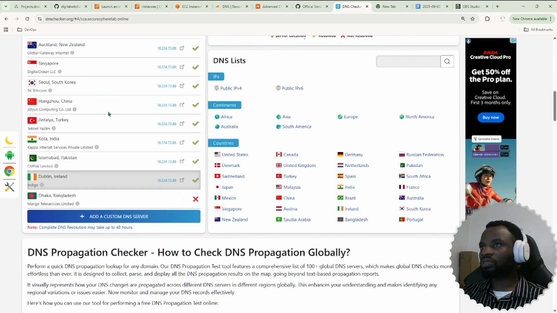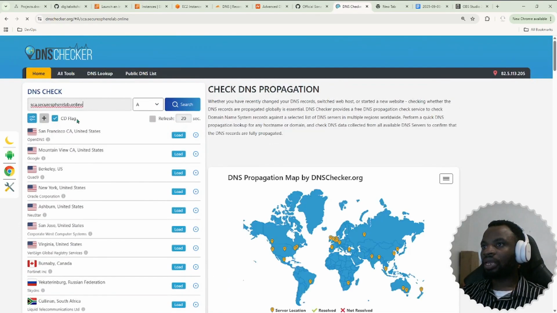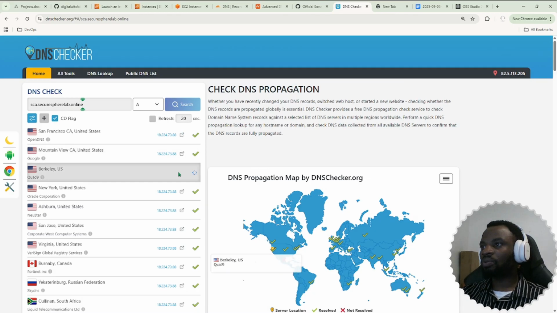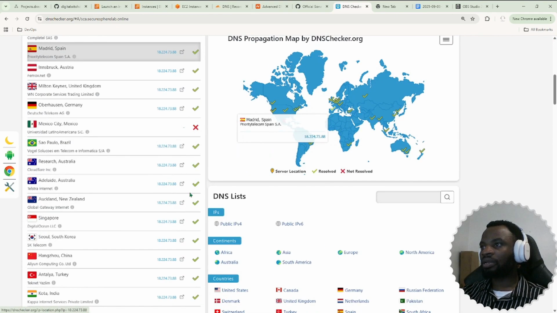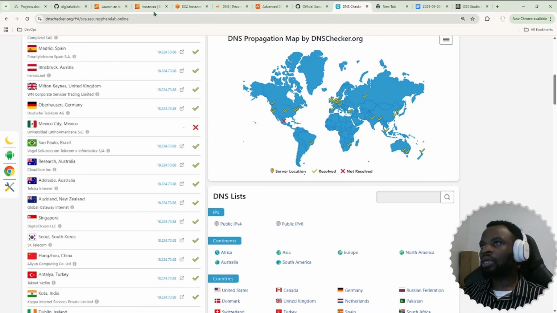It remains two to sync. Let me refresh it again and try it once more. Let us scan it. Okay, we are seeing that it's syncing right now. It still remains just one to sync. I think we are good here. Let's try it out right now. I think it is go.